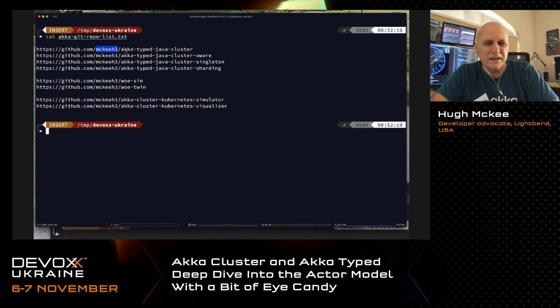It starts off from a basic Akka Typed project with a basic Akka cluster, and then each of the next 4 subsequent projects build up on that first project, adding a little bit more features to the Akka features. And then I'm going to show you another one that's called Where on Earth. These 2 repos go together in a single application, but they're 2 different deployments. This is a much more ambitious project. It's running in Amazon. It's running at scale, and it has a fun map-based UI.